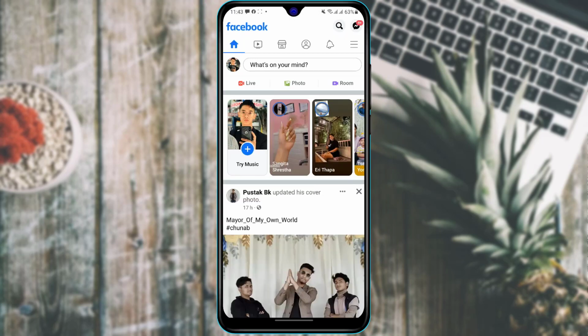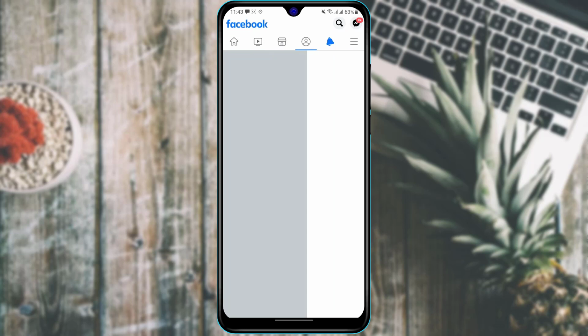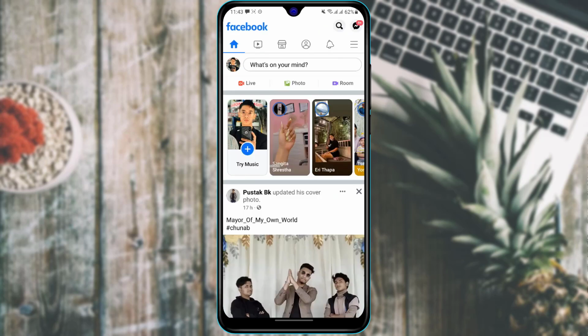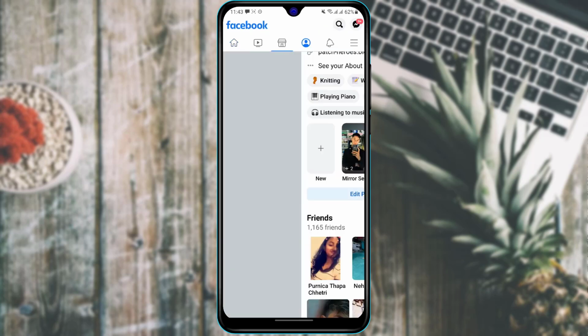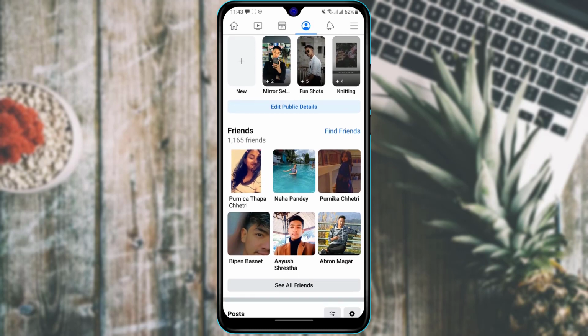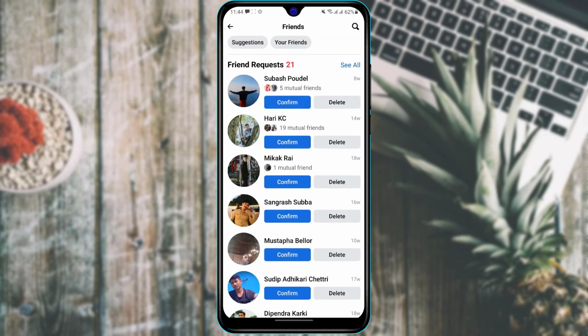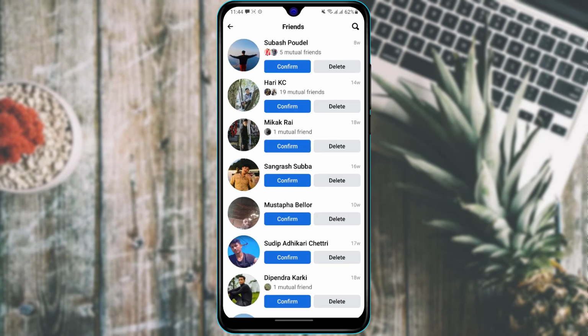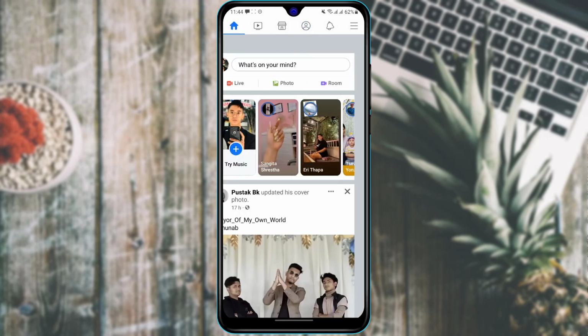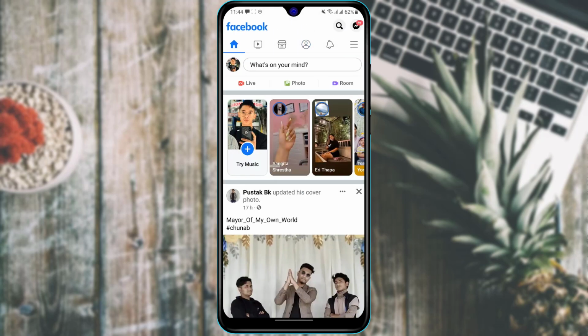Now to accept your friend request, you will actually get notified on your page. If you have not yet gotten notified of the friend request, then simply tap on your profile picture and then go ahead and tap on find friends at your profile. Then here you will see all of the friend requests which you have received from people and strangers on your account. If you want to accept the friend request, you can simply tap on the confirm button, or if not, then you will be able to see the delete button in order to delete the friend request, and they will be able to send you a friend request again. So in this way you can add, send or accept friend requests on Facebook.